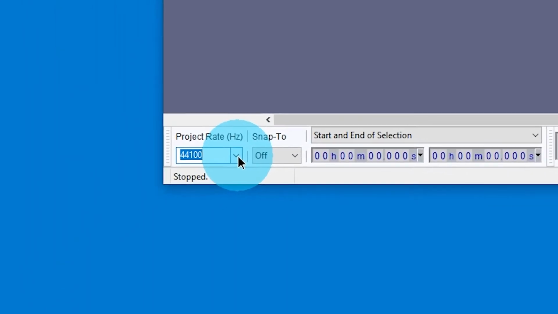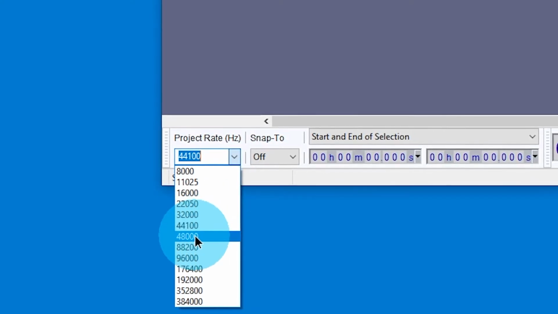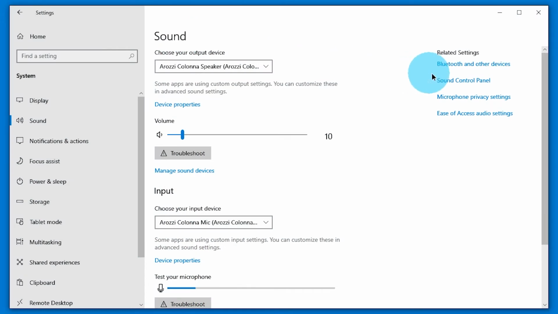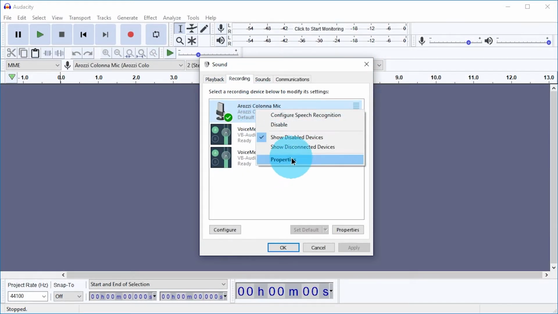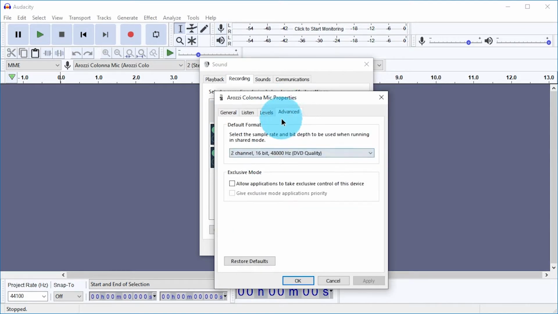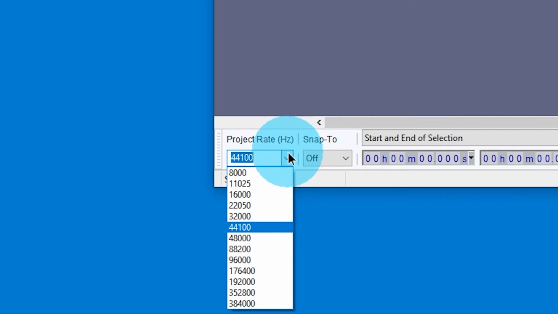It's best to make sure that the sampling rate in the lower left corner matches your microphone. Most likely that is 44.1 kHz or 48 kHz. In your sound settings, just go to Sound Control Panel and to Recording, where you can go to the properties of your microphone. In Advanced, you can see or even set things like rate, sometimes bit depth, sometimes channels. In my case, I have a 2-channel 16-bit 48 kHz microphone. In general, starting with 44.1 or 48 kHz is good. Everything else would be for special cases.